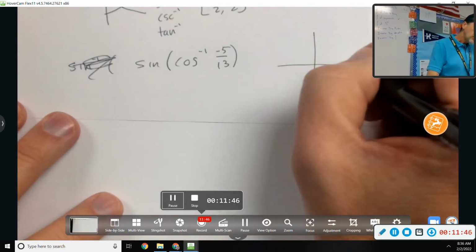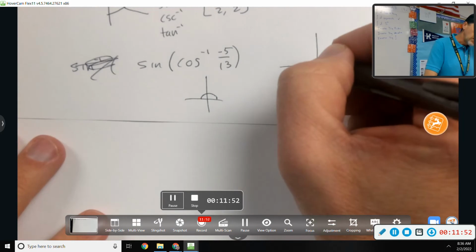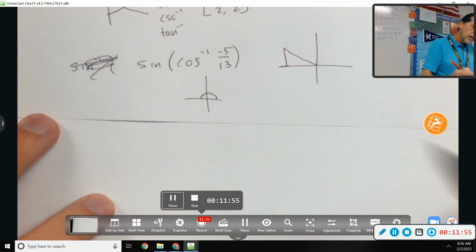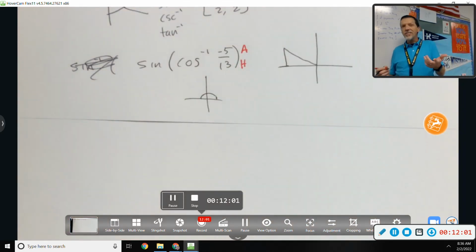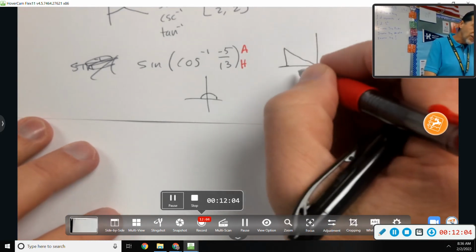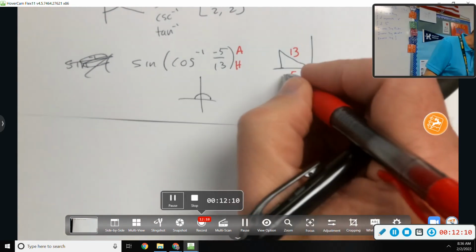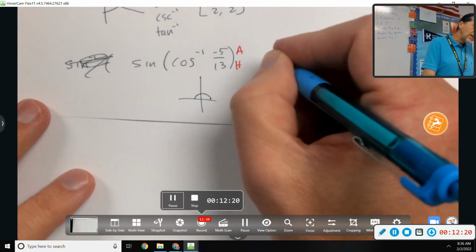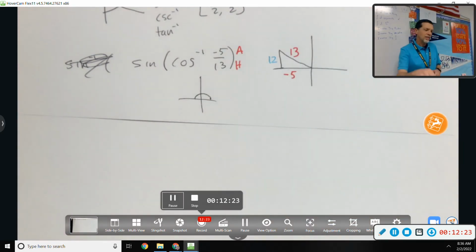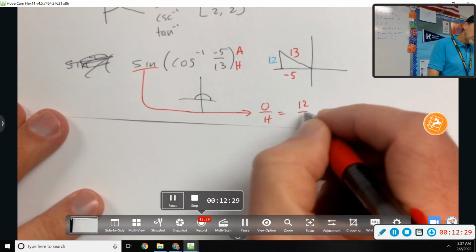Second. Because inverse cosine's got to be in 1 or 2, but if it's negative, it's going to be in quadrant 2. Adjacent over hypotenuse. Yeah, if you're really thinking you could draw it to scale, it doesn't really matter. Oh, actually, I didn't draw it to scale, right? It should be steeper. That 5 should be negative because it's backwards. What's my missing side? 12. And then I realized that I didn't draw it to scale, but that's okay, because all I need now is opposite over hypotenuse, 12/13.